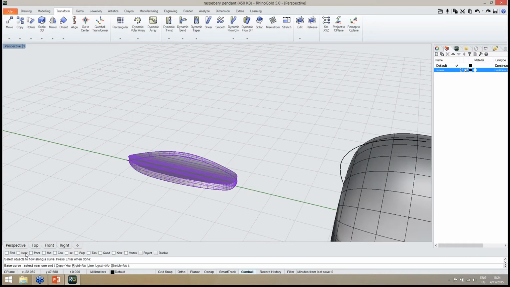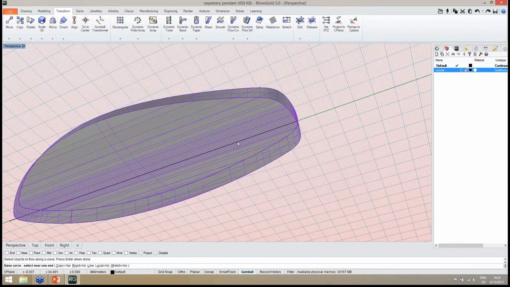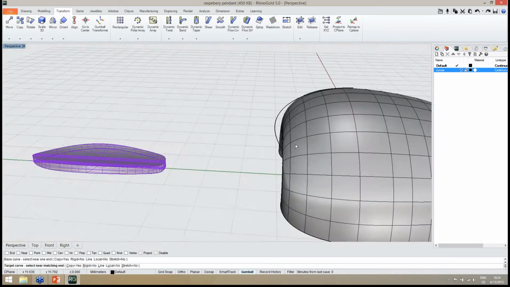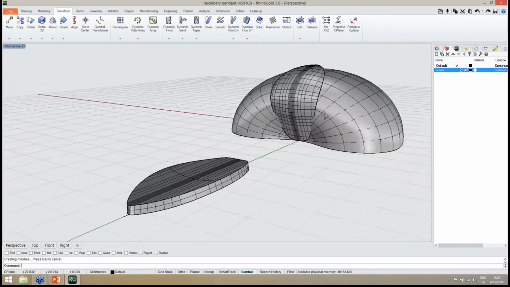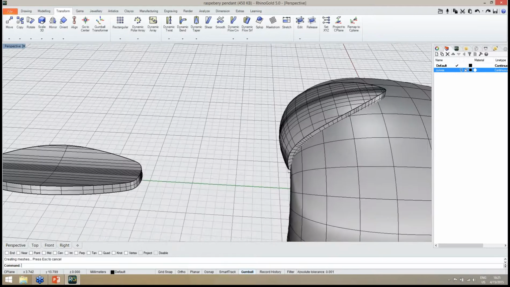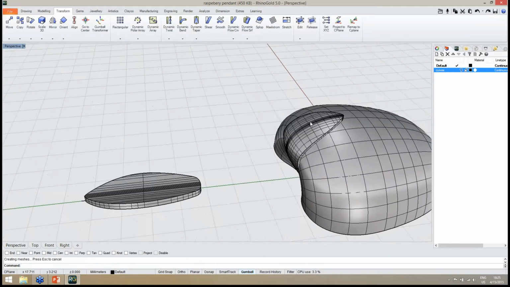I press enter, and then I need to define my base curve. The base curve will be the one under my object, the curve I use as reference. And then, as you can see in the command line, I need to select the target curve, the curve where I want to apply my leaf shape. In this case, this one. As you can see, it has been applied successfully, but it was not the direction I wanted. To fix this problem, to reverse the direction, we need to adjust the curve direction.